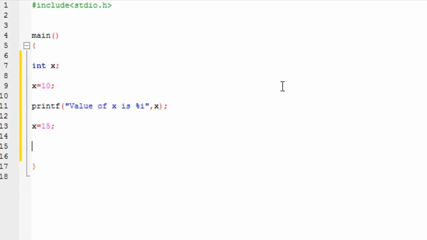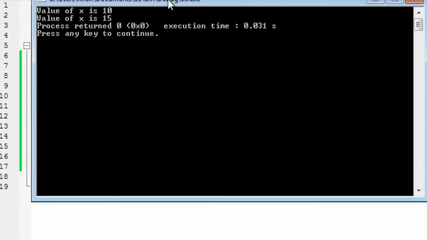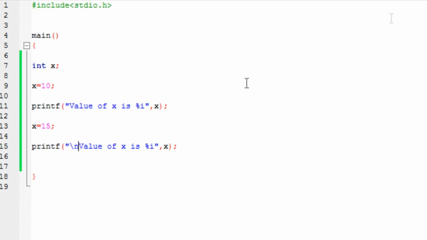Okay, so now I can type in the same message over here again to print the value of x. I'm just going to put a \n in the front, so the line would change and it will not look really creepy. Alright, so if I run the program right now, you will see that it prints value of x is 10, value of x is 15. So the value has changed when I wrote this small statement which said, leave the 10, I'm going to assign a new value to x, so just update that value. That's what it has done over here.